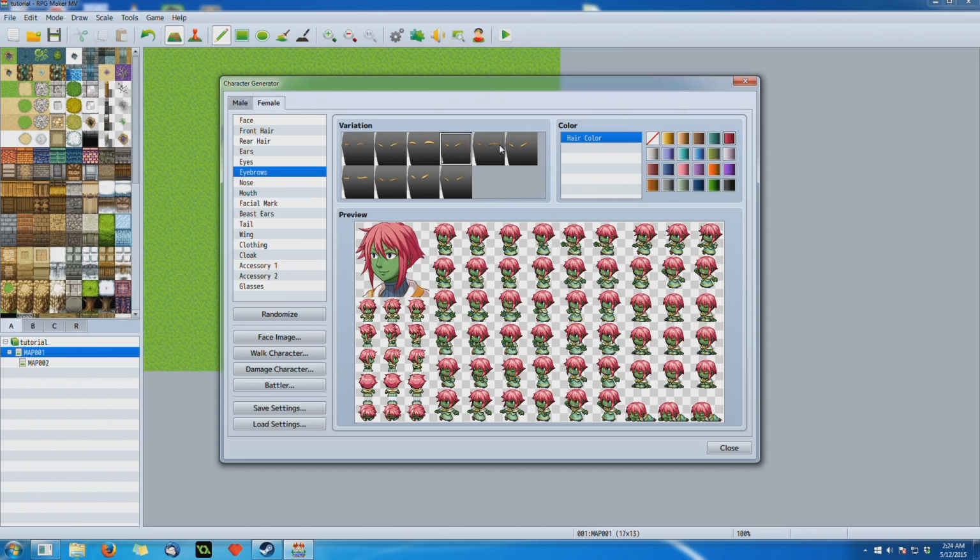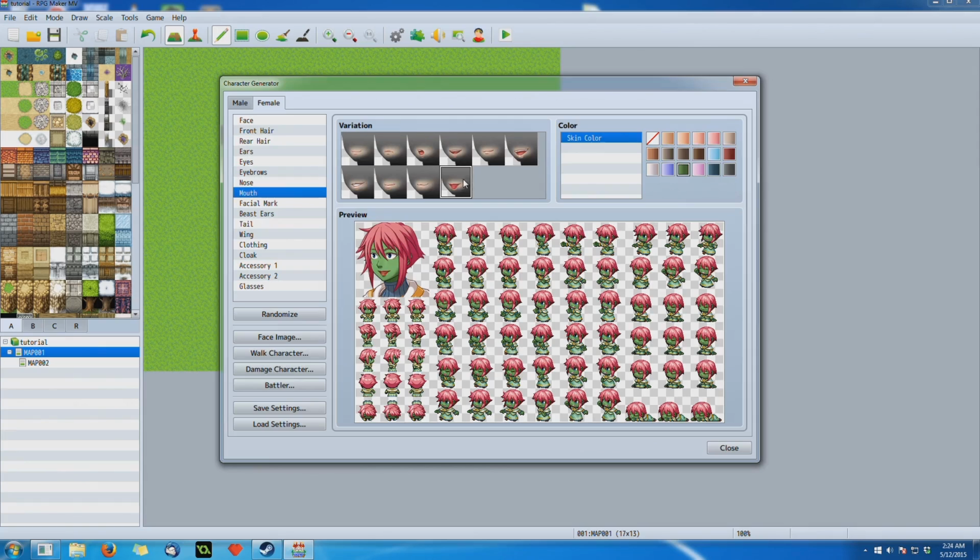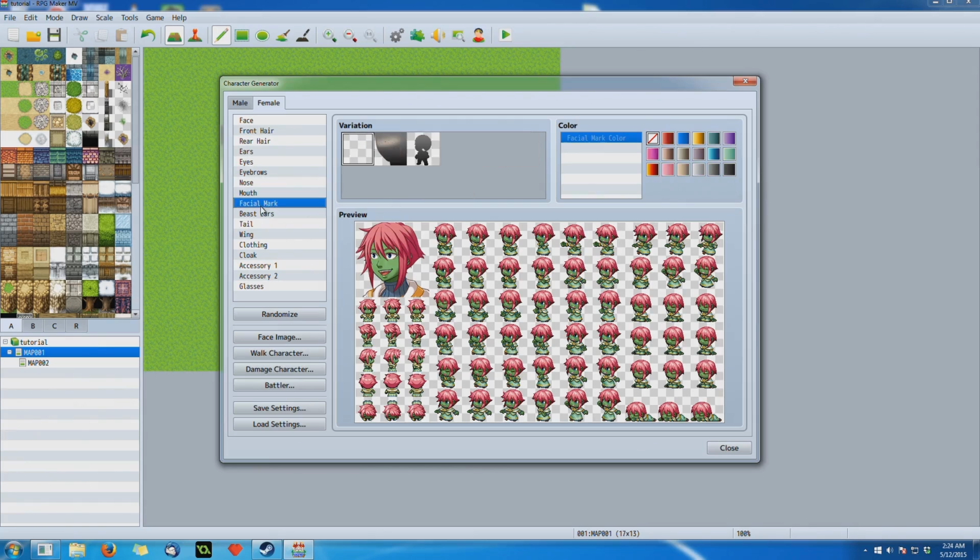Got different eyebrows here. It's all pretty self-explanatory. We've got our noses, we've got mouth. Yep, so I'm just going to go through this real quick because this is all pretty obvious. So yeah, you got all this stuff here. You can give them a hat or whatever. So that's the character creator. Now, you can also randomize, and that will just completely randomize everything.